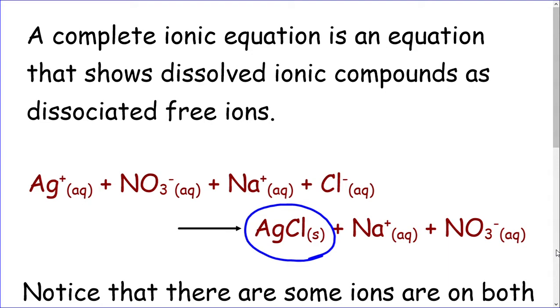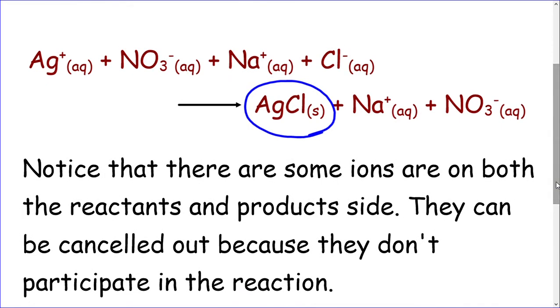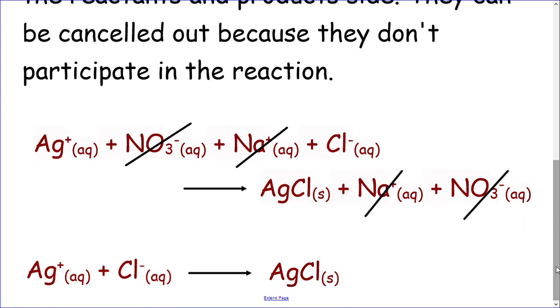After this, do you notice that there are some ions that are on both sides, the reactant and the product side? When that happens, this is like a math equation in that they can be canceled out. So which ones are the same on the reactant and the product side? Well, we have nitrate, that's the same, so it can be effectively canceled out of our equation. They're showing up on both sides. Same thing with our sodiums, they're showing up on both sides. And so what's left here, with these being canceled out, is really just our silver ions and our chloride ions giving us our precipitate.